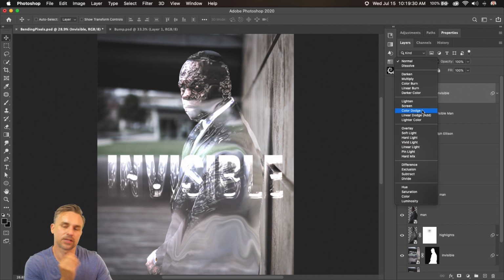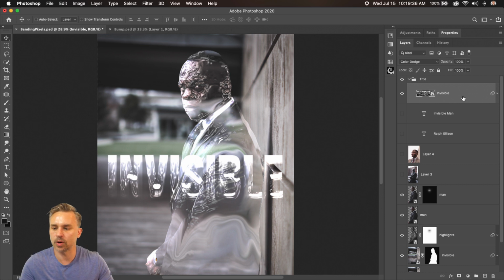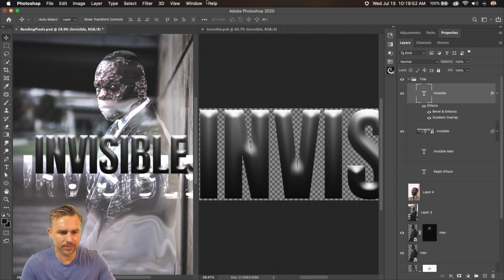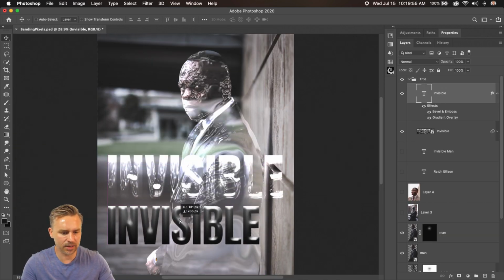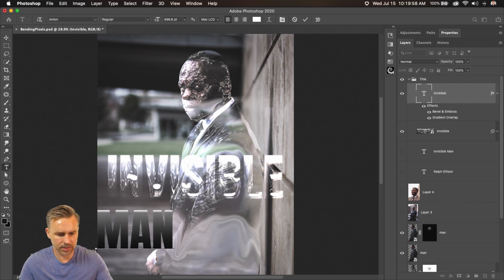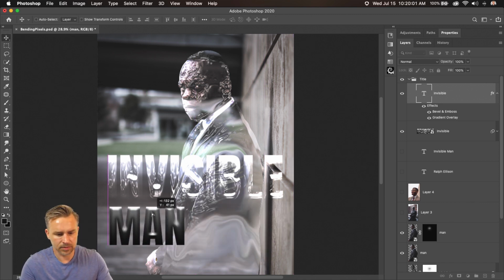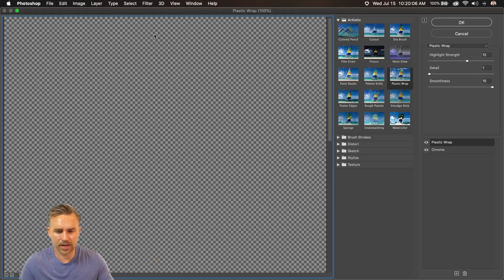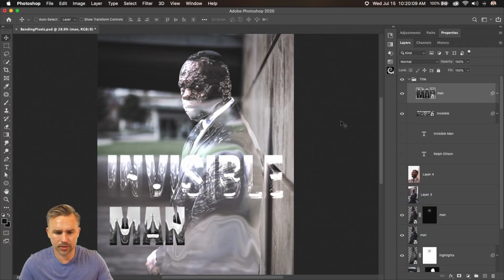Okay, so that's when I talked about the diffusion map, or that bump map that I made earlier. I would go through that same process. But really all I'm doing at this point is doing the same thing as I did with the photo. I'm just doing it with text. Let's double click, tile, bring this down, change this like that. Put that wherever we want. Convert it to a smart object. Filter gallery. Do your thing, click OK.